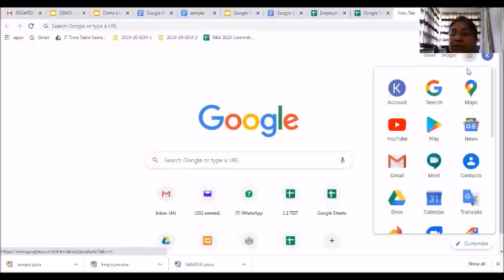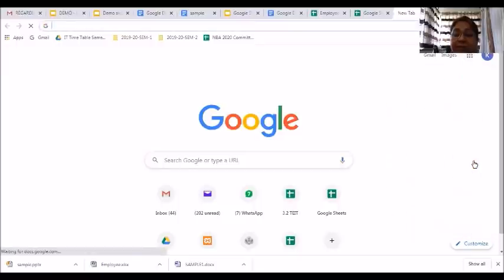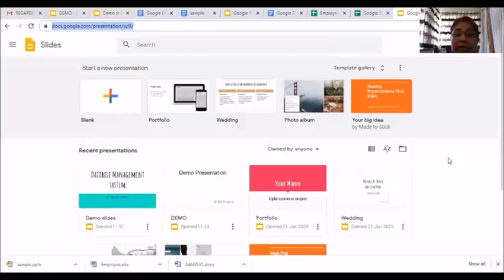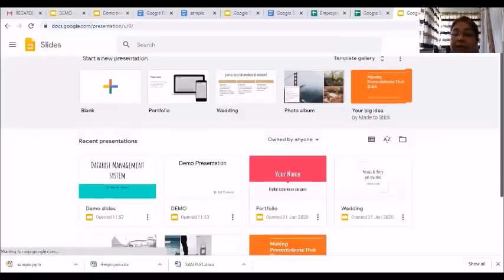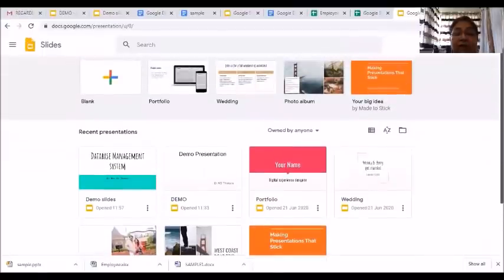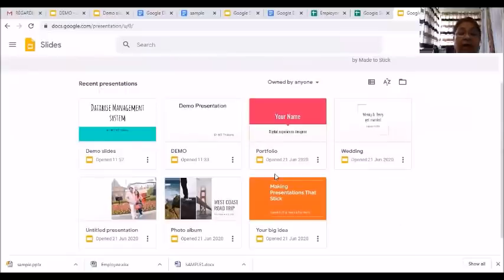Just click on it, and go to the slides part. Click on slides, and in the slides window which appears here, you can see all my documents available, and the one which I have created is the demo slide, and this is available here.